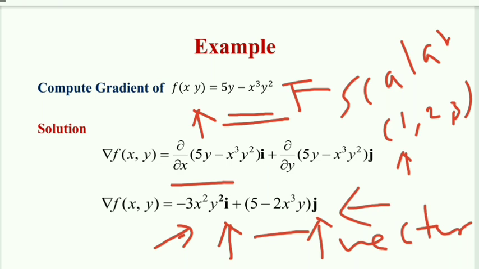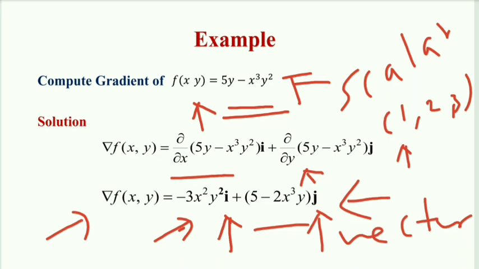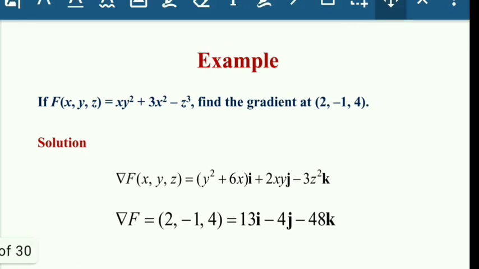So this del is a vector differential operator, we know. It gives the value of the gradient at a particular point because it has the rate of change along the x-axis, the rate of change along the y-axis, and the rate of change along the z-axis. So we can find the rate of change at every particular point in space. That is a beautiful application of del. So let us see one more problem.